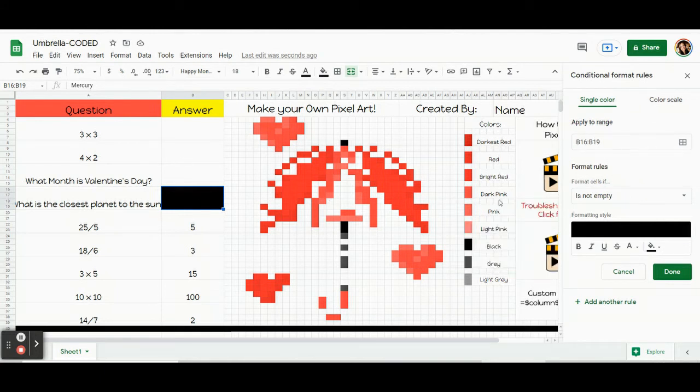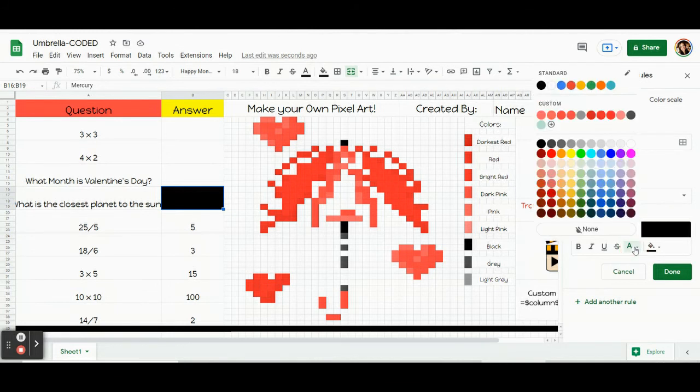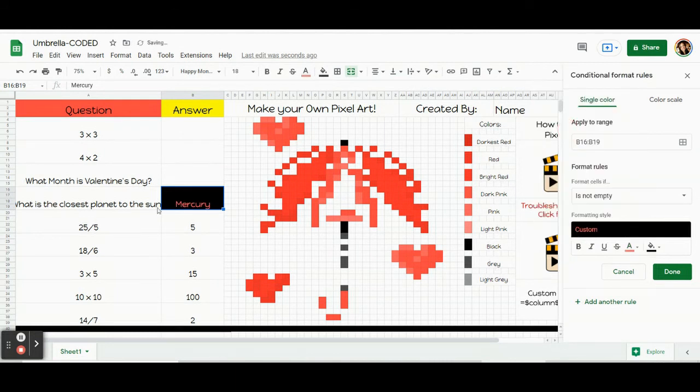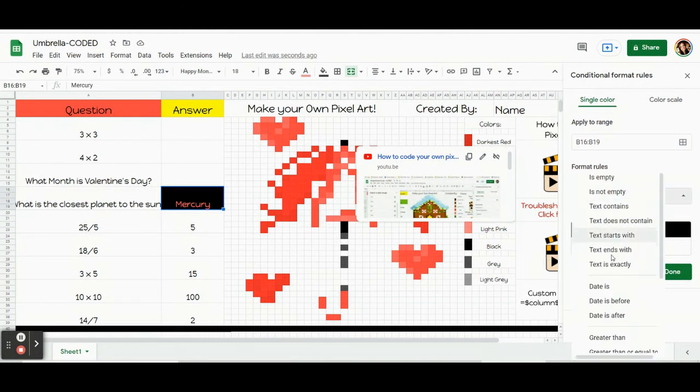So you do have an option to change the font color. You could technically do that on all of them if you wanted. But I'm saying if they code it right, or if someone writes Mercury in the box, also change the font color. And you can make the font pink, for example, or white or whatever. All right, let's write our code.